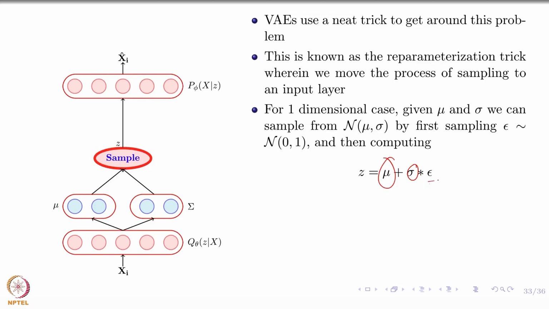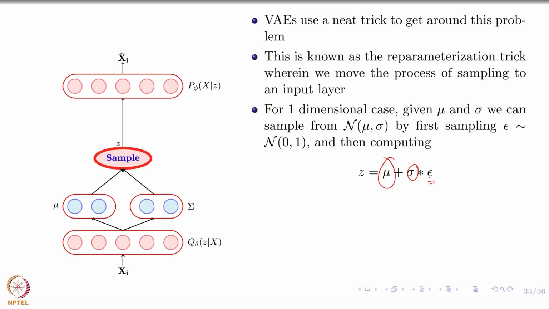So instead of variance 1, the variance becomes sigma, and instead of the mean 0, I have shifted it by mu. This is a standard trick which probably you have done in some of the courses that you have taken. If not, at least for now, just mug it up and go back and look it up later. But what it means is that instead of drawing from mu, sigma, I can draw from 0, 1, and then just use the mu and sigma to adjust it.